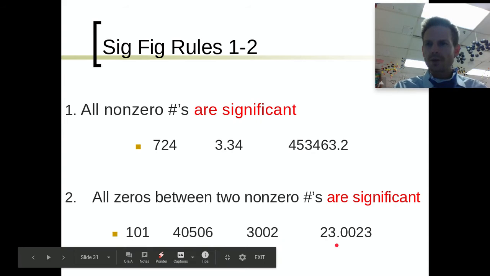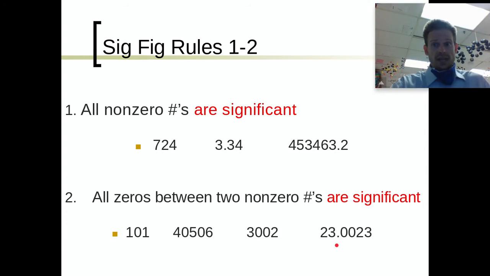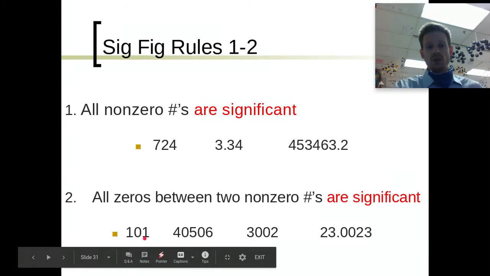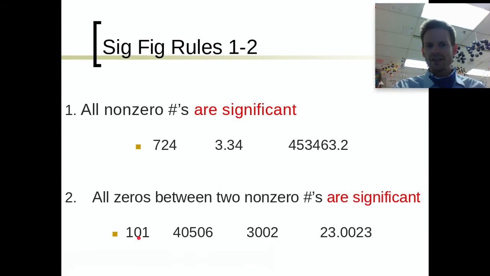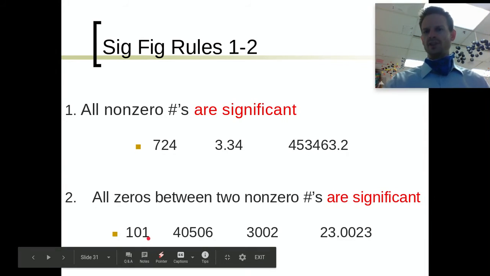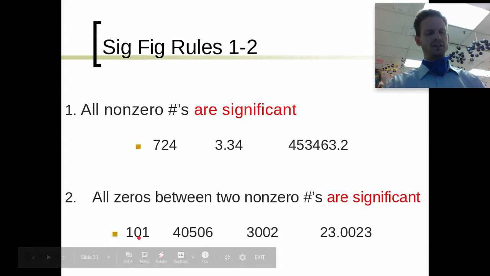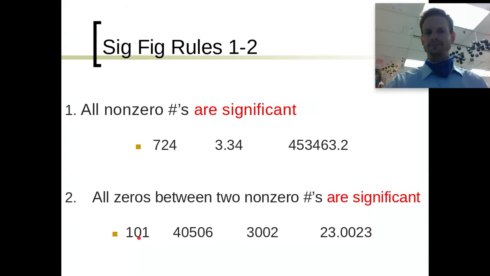So we don't have to worry about any of these zeros either. Zeros happen all the time. This guy between the 1 and the 1, we can't just get rid of it. It wouldn't make any sense, right? This guy is 101. I gave you $101. My precision was down to the nearest dollar. If I get rid of that 0, do you really just want $11? Because that's what you'd be telling me.